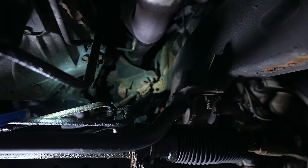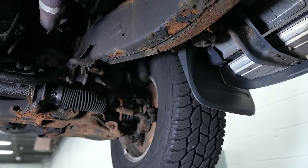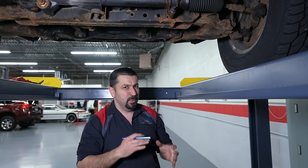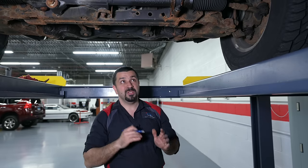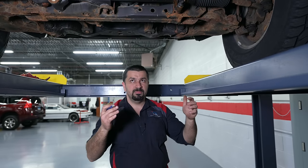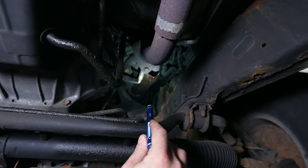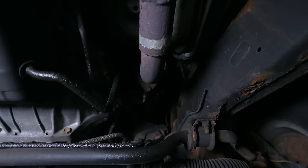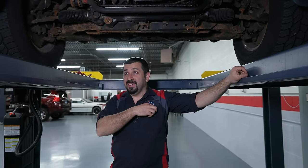And something this rusty - you notice somebody's been patching it. You see this patchwork right here? If I push on this line it's just going to break on the other end because it's so rusty. You can replace the lines, but when you try, you'll break every single line because the car is so rusty. And look up there - there's oil all over the top of the exhaust, which is probably not healthy. But this is all irrelevant compared to what comes next.